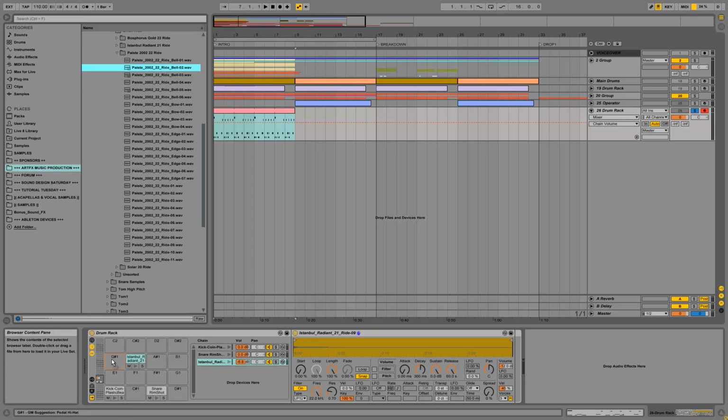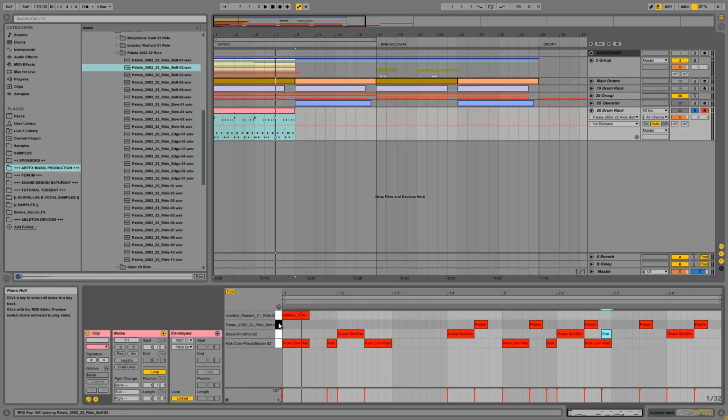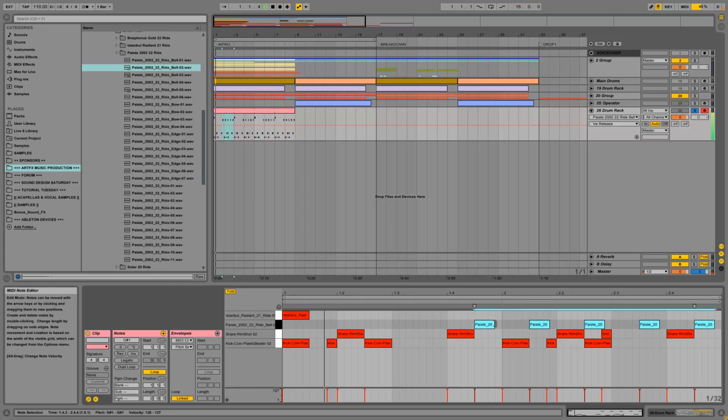And I'm gonna place that ride bell in G sharp 1, which is these offbeat notes right there. And now our loop sounds like this. One thing I like to do though is on the ride bell, take down the release a little bit. Let's make these a little bit longer.